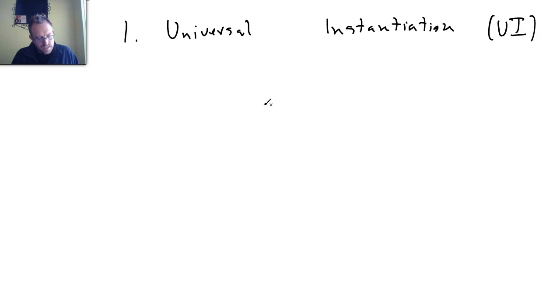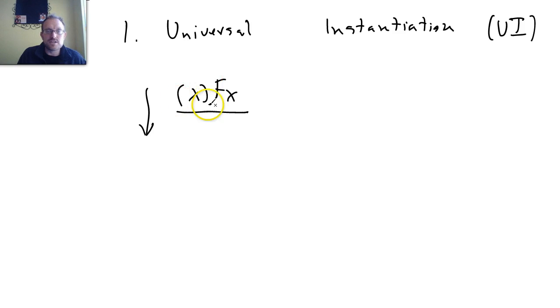Okay. Now, I think the best way for me to do this is actually write the actual rules. So the universal instantiation says that if I have ∀x fx, where here fx stands for any statement function that is bound by a universal, I can always, and here we're sort of going downwards, if you start with this, you can always instantiate to fy. Now remember, x, y, and z are our variables that we can use, and they stand for anything in the universe. That's really what it means.